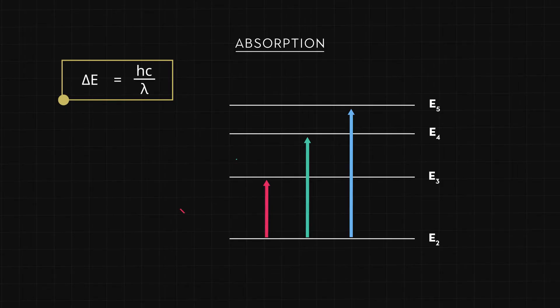The atom is picky about the color of photons it absorbs because it can only absorb photons that have very specific energies. Electrons in an atom can only have very specific energies, which we call energy levels. When an atom absorbs a photon, it transitions from a lower energy level to a higher energy level. The energy to make this transition comes from the photon, and the photon must have exactly the right amount of energy — no more and no less. If an atom absorbs an orange photon, it's because photons of the color orange have exactly the energy needed to move between two of the allowed energy levels in that atom.